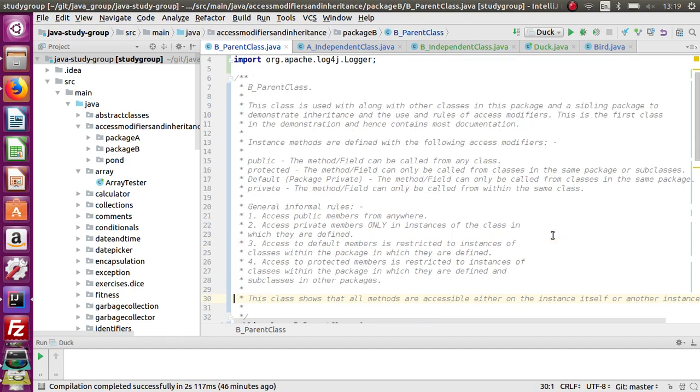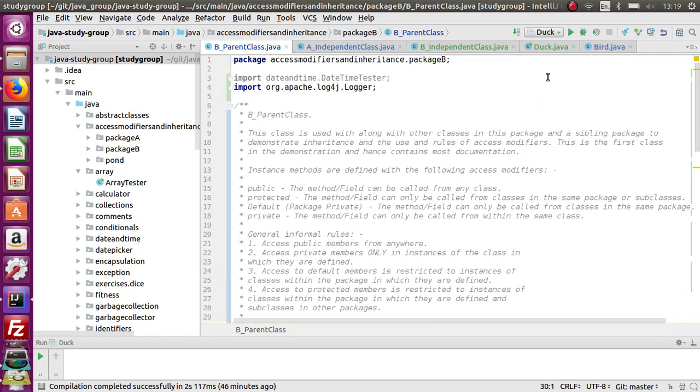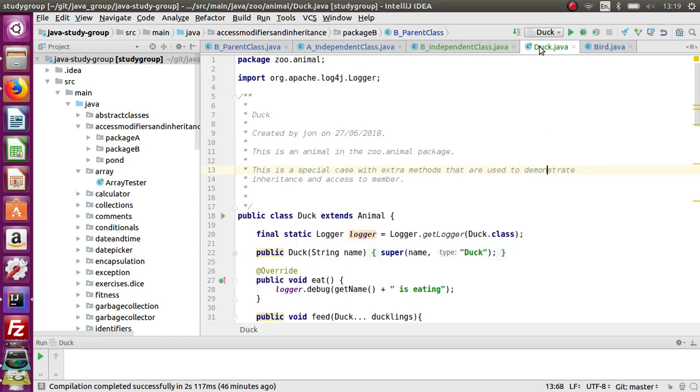And I think the reason this is going to be quite a challenging session is that you can't really look at that fully unless you also understand inheritance. It's linked with that very much. So we'll have a little bit of a look at inheritance and then apply it to access modifiers.